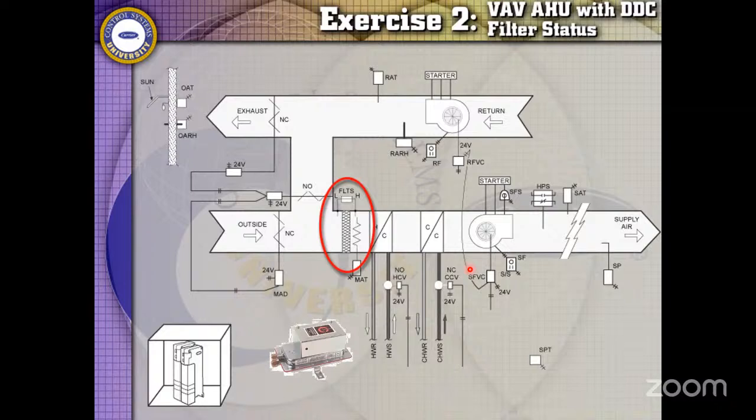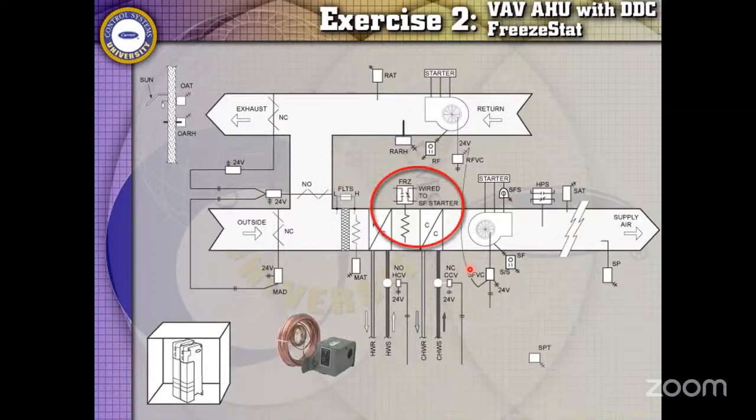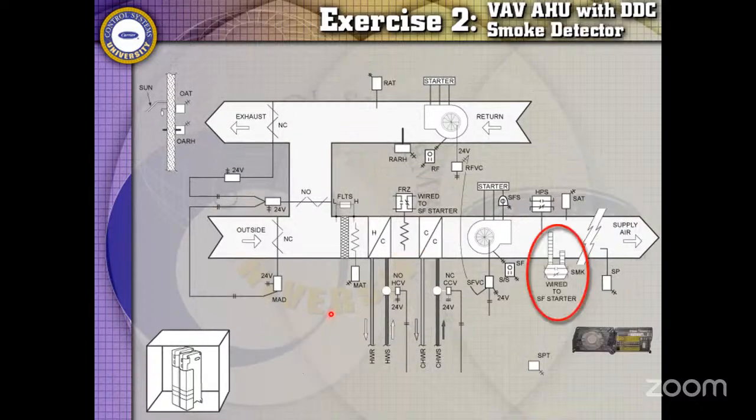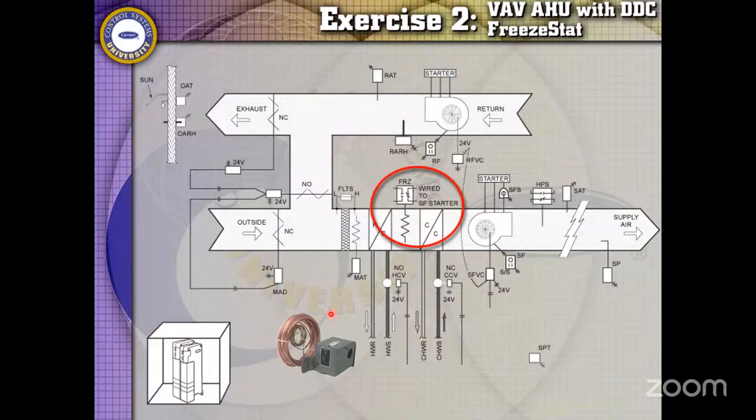You can have a dirty filter switch across the filter. That's a pretty normal thing to have on an air handler. A freeze stat, as I mentioned, is a coiled up copper thing. When it ships to you, you serpentine it up and down the coil, and it will kill power to the fan, and it'll also report back to my controller if it should happen to trip. So the mixed air is an averaging sensor. The freeze stat, any one individual segment of it could cause it to trip. If the freeze stat goes off, the sequence of operation is as follows.